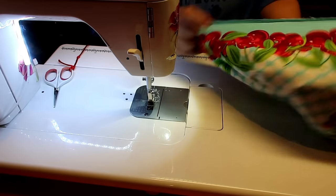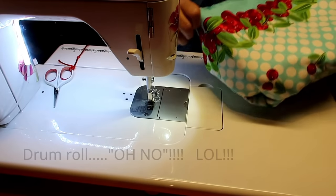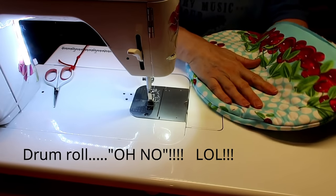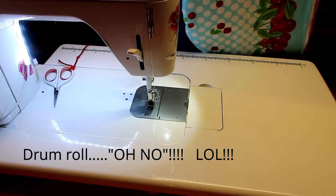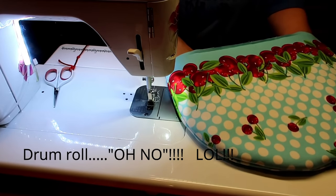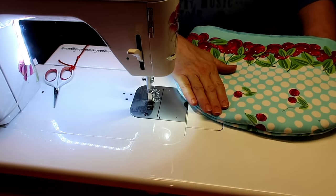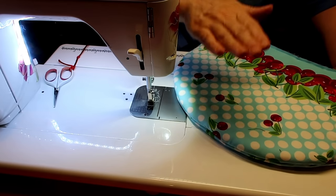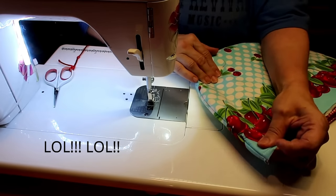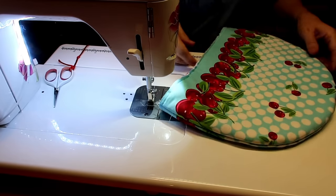So, oh, look at how pretty. Isn't this sweet? So there is, oh no, I did this wrong, but it turned out nice. I only have to bind the bottom edge. I meant to put the wrong sides together, but instead I stitched that, but look, oh well, look at that. My tea cozy's almost done.